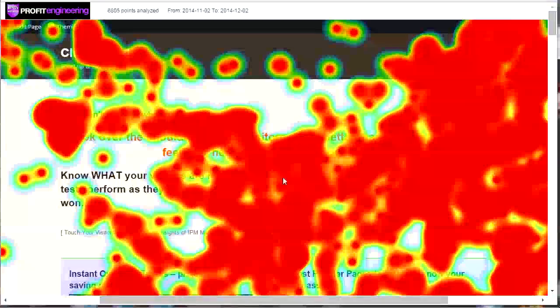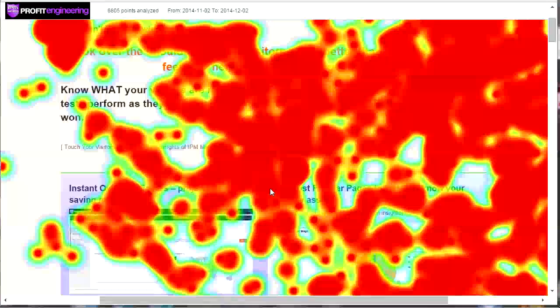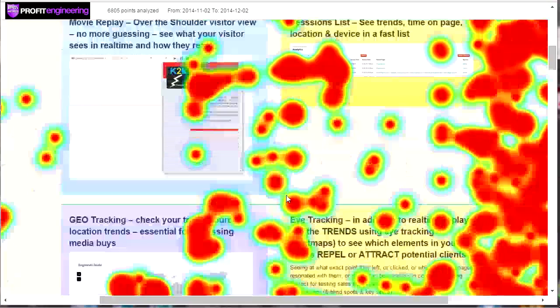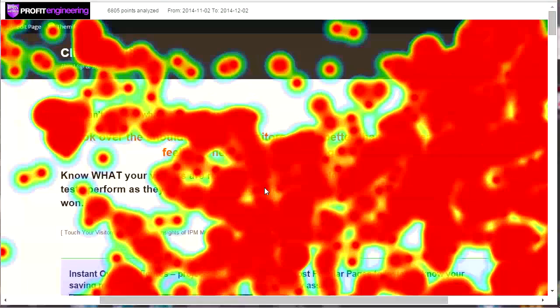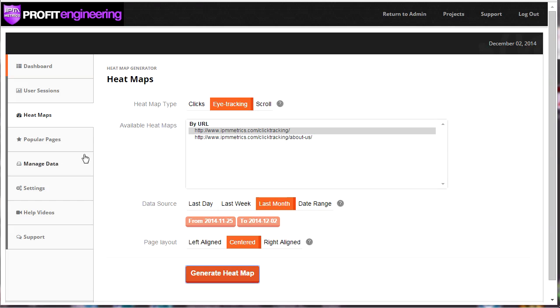So again, if we'd only had link tracking on it, all we know is that people generally came to the page, generally spent whatever the average time is, and generally went away or went to a link if we were following the exit links. We wouldn't know any of this other stuff that I've just mentioned about the actual content of this sales page. And that's the beauty of this package.